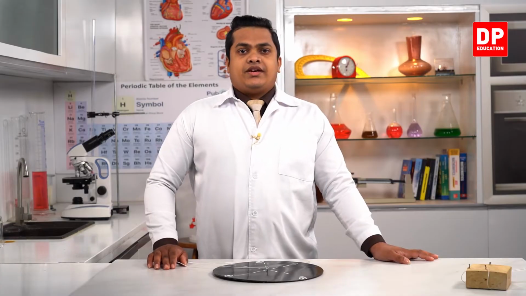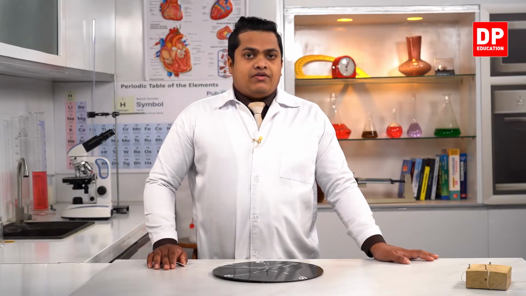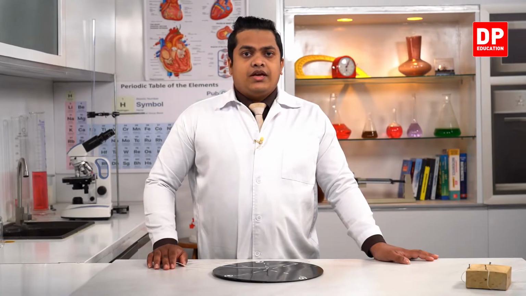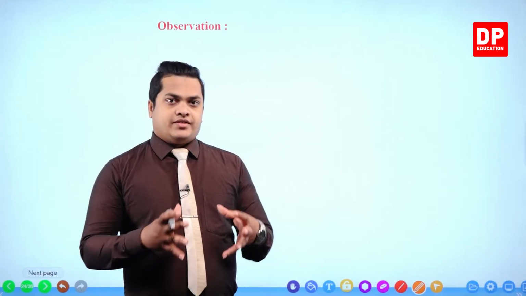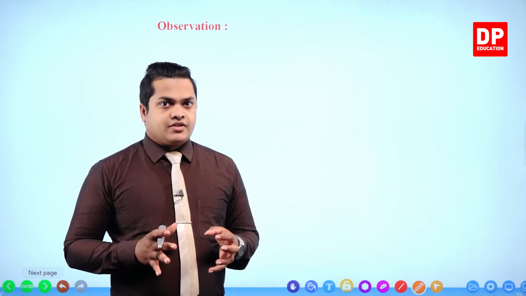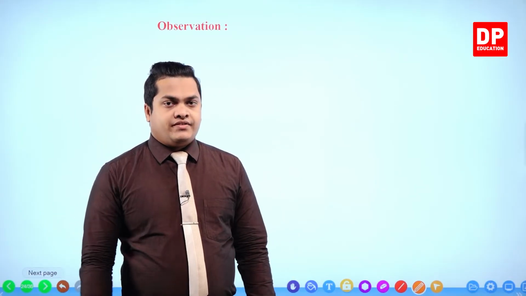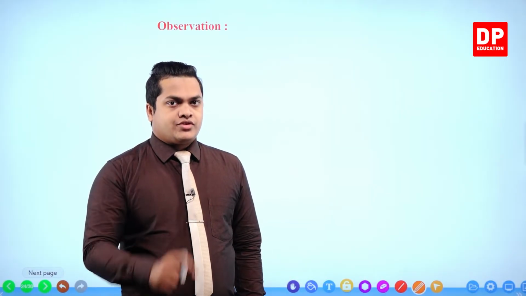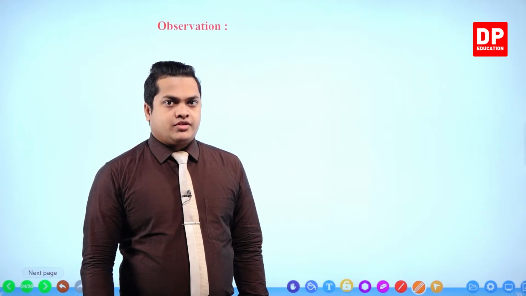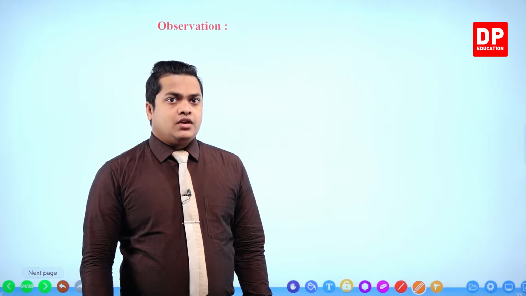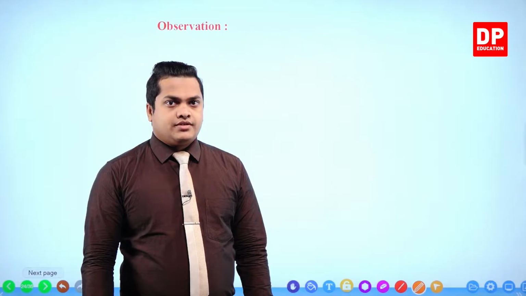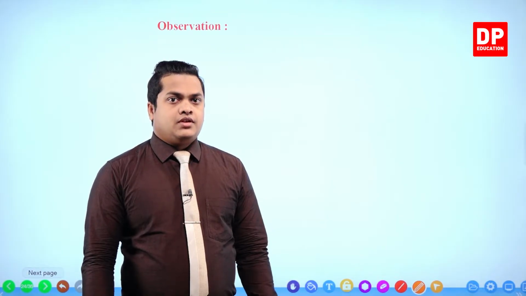Right then, so let's head on to the classroom once again and we'll write down our observations and then conclusions of the activity. Right, so it's obvious to us, my dear children, that when I was conducting the activity, you could clearly see that according to the direction of the force, objects are going to move, right? So it's really simple.